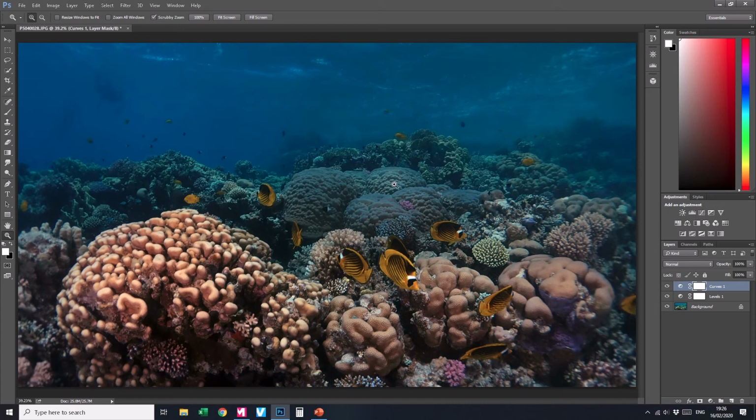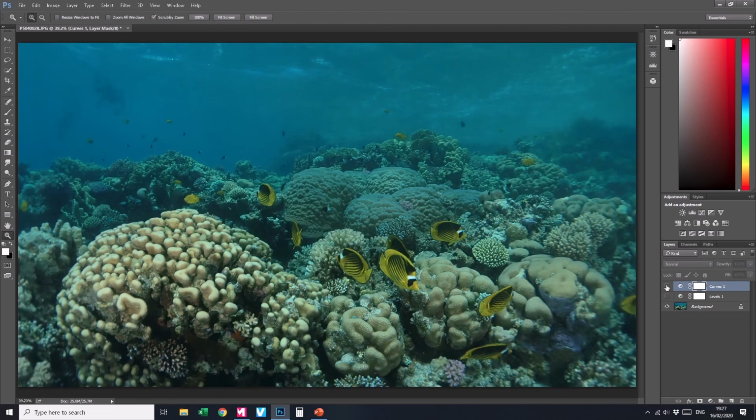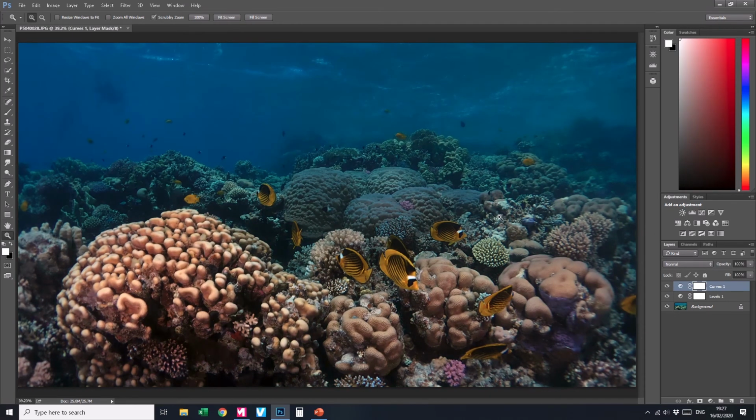If that photo would have been taken at 20 meters and without any lights, you would not have any of the reds, and it would be basically just green and blue, so you wouldn't be able to do this. And that's why for anything deeper than 5 meters, I highly recommend getting strobes or lights to shine a little bit of light to bring the colors into the camera. Right, so this is the photo we have. I can remove everything we've done. So this is what it looked like before, and now this is what it looks like after the edit.